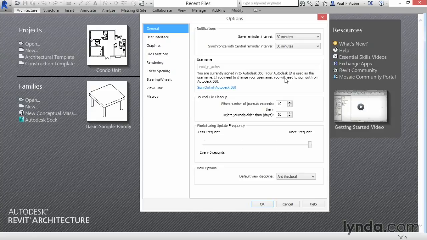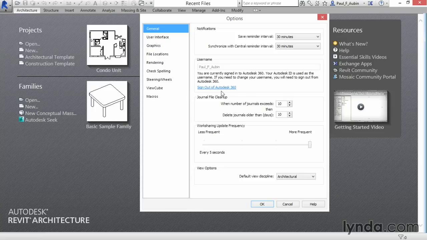Now, where that becomes important is when you're working in team projects in Revit. So if you're working standalone, like frankly we're going to do for most of the movies in this course, it really isn't that important what your username is set to. But if you're working in a team environment where you're working with other members of your firm, then your username becomes kind of important because everybody has to have a unique username. So your CAD or BIM or IT manager would probably make sure that everybody is squared away with this, but I just wanted to point out to you where that occurs.